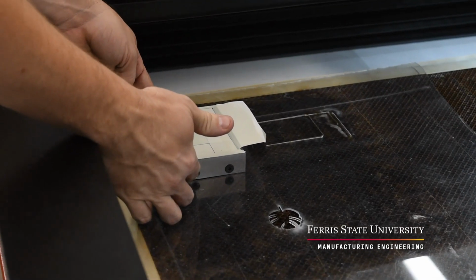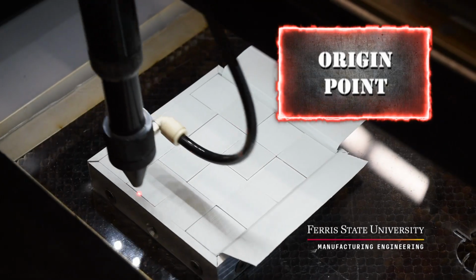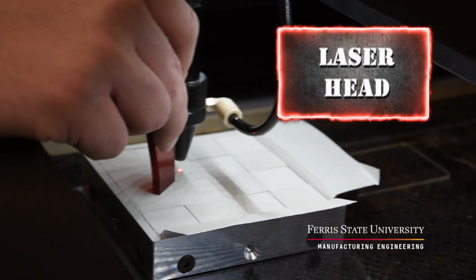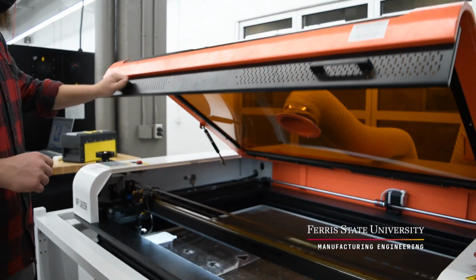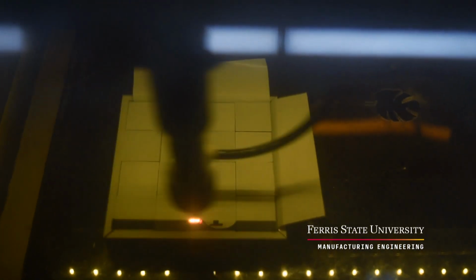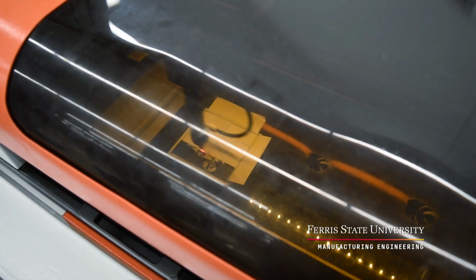Once the software is set up, the painted object is set inside the machine and the laser is calibrated to an origin point. Before engraving, the laser head is set to the proper height. Much like a printer, the laser moves back and forth. As the laser contacts the paint, the area becomes a charred black, adhering to the surface.